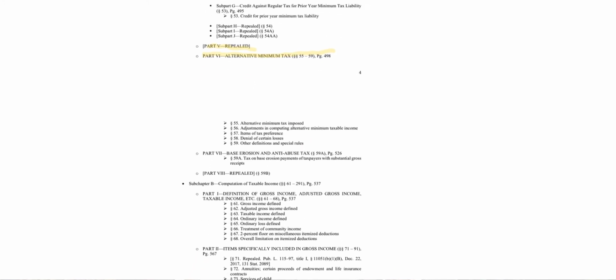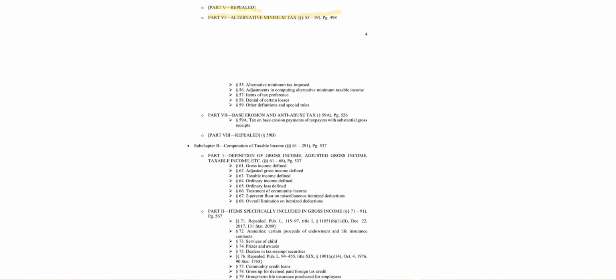And if you read these things, it's a calculation. And if you need to go into those code sections to actually see that because you're real new to this, that's fine. Do that. And then credits. Well, we don't have a credit. Part 4 is credit. We don't have a credit here because a credit is an outflow. That's what I'm talking about. Okay. Part 5 is repeal. Part 6, alternative minimum. If you, that's another thing. Some of this is kind of trial and error at first.